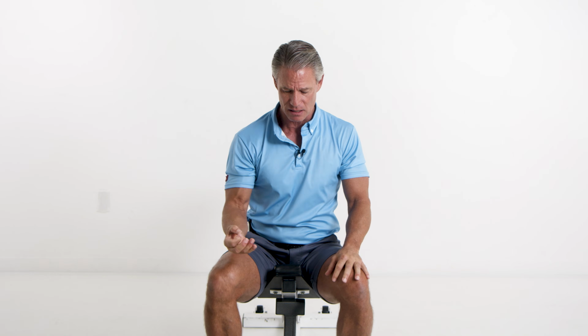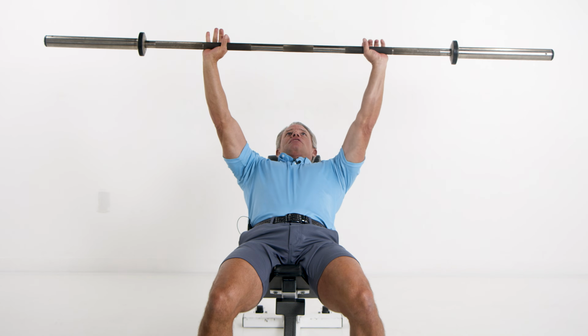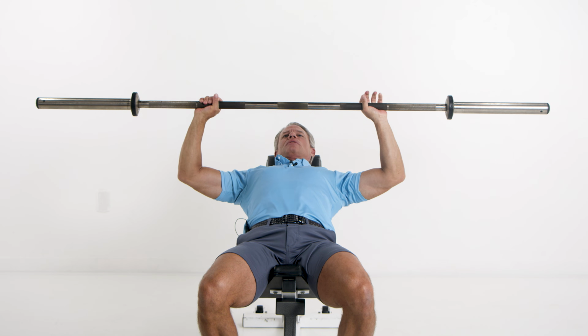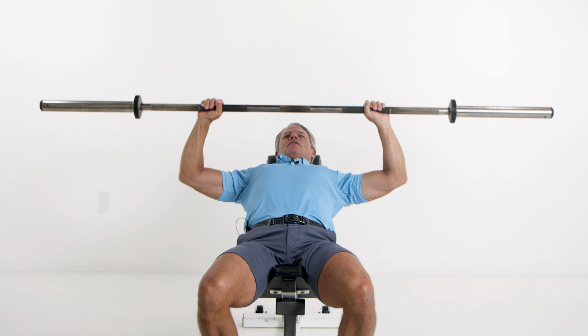But we're going to talk about the range, and the range is going to be internal range. So internal range for me would be roughly from about here to here. I'm actually trying to shorten the pec. So if I take the bar, which is my first suggestion for you, I just have an Olympic bar here. You're basically going to do an incline press. I'm going to breathe in as I come down. And again, this is my internal range. So I'm going to stop about right here, and I'm going to breathe out as I push up. So inhale, exhale, inhale, exhale.